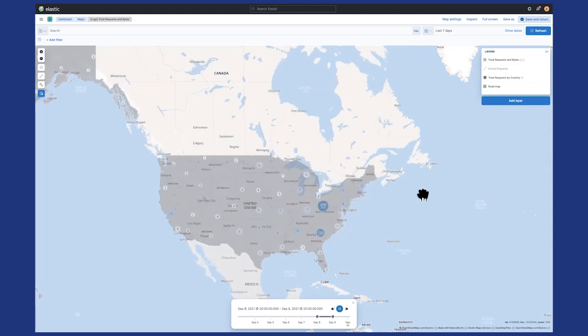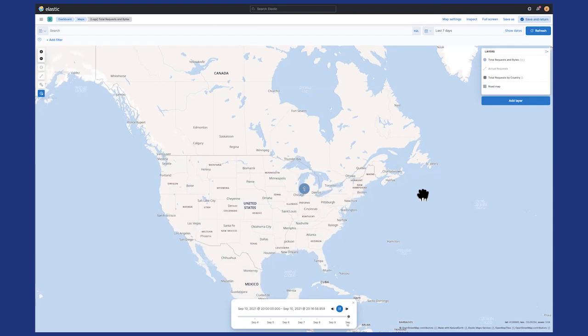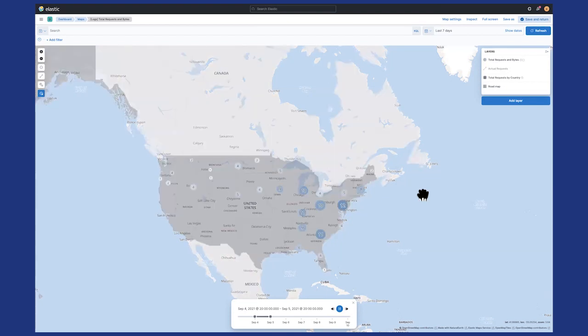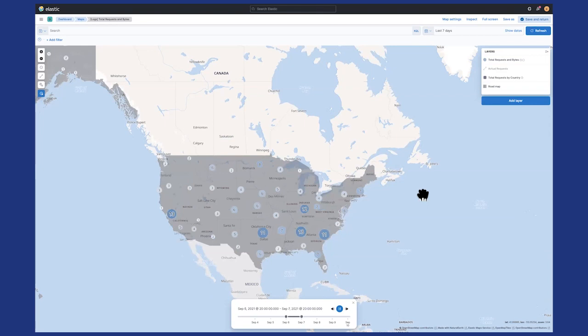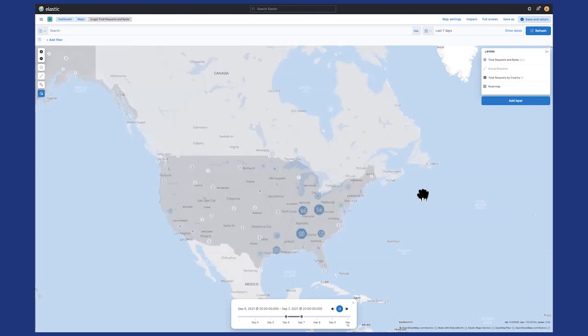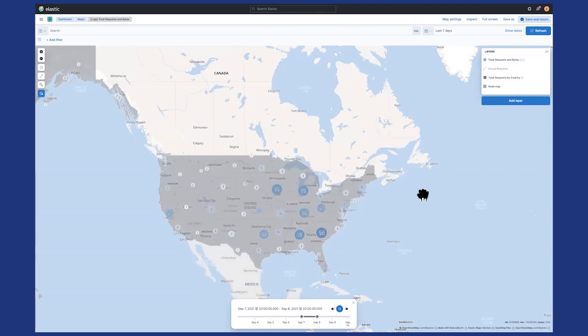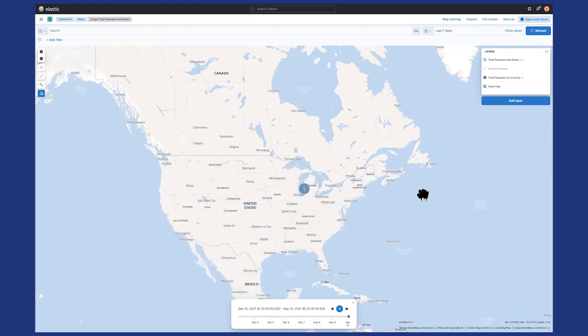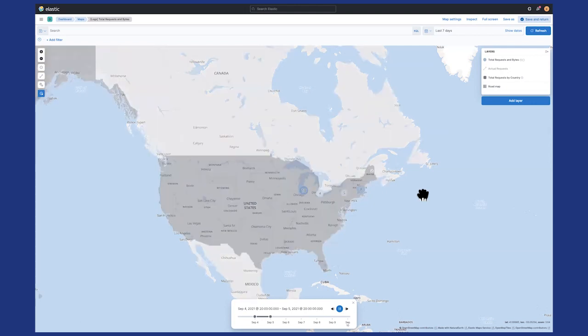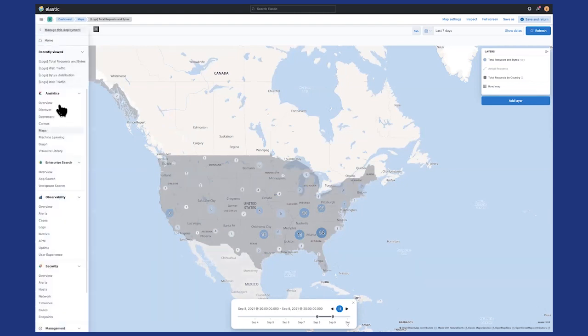The last piece of the puzzle for this presentation, at least, is to show you Canvas. Canvas is a way to format all of the information in the Elastic Stack in a visually stunning way. Some common use cases for Canvas are to create beautiful reports, gorgeous visual displays for any size monitor, or maybe even to embed into other websites and applications outside of Kibana. And of course, sharing your analysis with your team and other interested parties always looks great with Canvas. We like to say that Canvas is pixel perfect. Let me open it now.